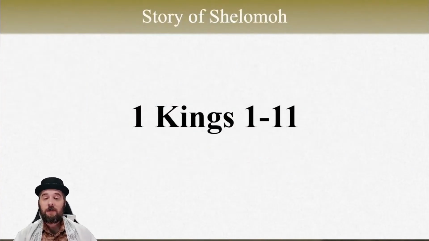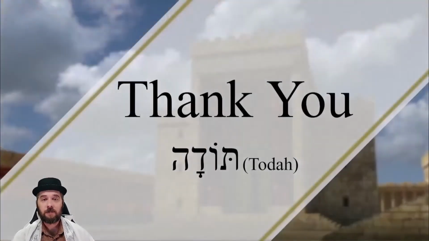If you'd like to read for yourself about the story of King Shlomo, you can find that out in 1 Kings chapter 1 through chapter 11. It's only 11 chapters. I'm not going to say it's short because there is a lot of detail in there, especially when you get into the building of the temple. But read that tonight, and we would still be going. So that's why I went over what exactly Shlomo did during his life, things about him, instead of actually just reading verse for verse all the scriptures. But if you'd like to do that, again, it's 1 Kings chapter 1 through chapter 11.